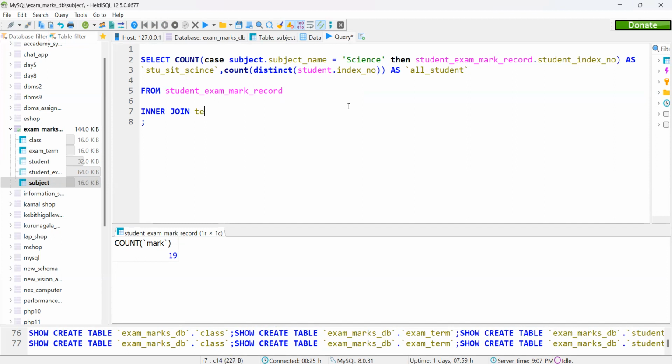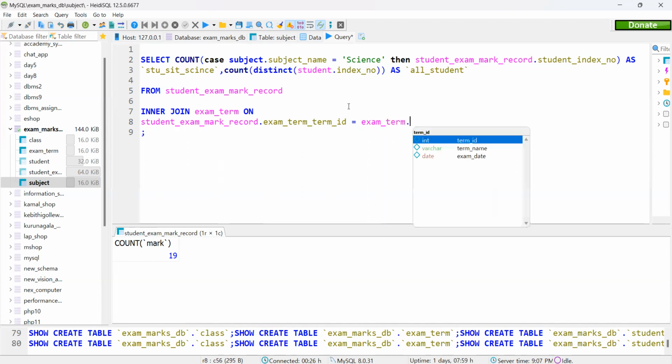Therefore, we take our term table and on student mark record term ID equal to term table term ID, and we also need to verify the students are in class 11B.